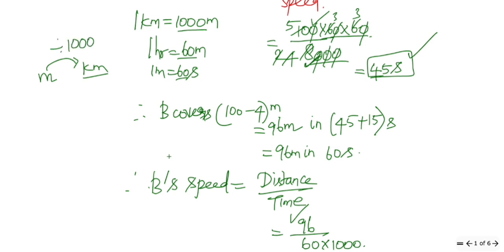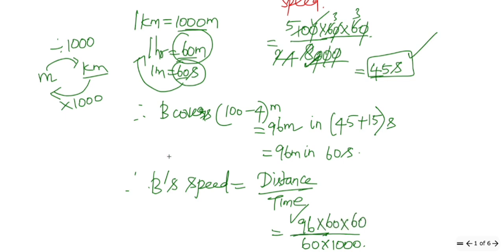Suppose if you are converting from a bigger unit to a smaller unit, at the time we need to multiply. So that ideology we are following here. And now seconds has to be converted to hours. Again, we know that 1 hour is equal to 60 minutes and 1 minute equal to 60 seconds. Now we are going in the reverse way. So the 60 has to be divided by again 60 times 60.